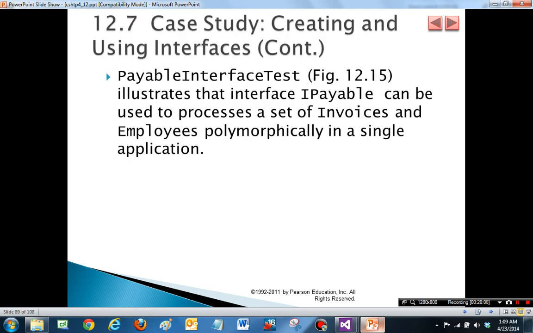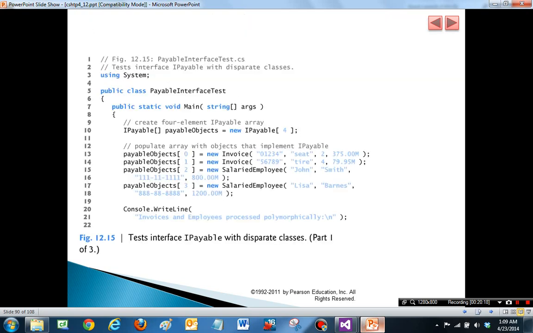Our test harness, PayableInterfaceTest, illustrates the IPayable interface and how it is used for invoices and employees polymorphically in a single application.